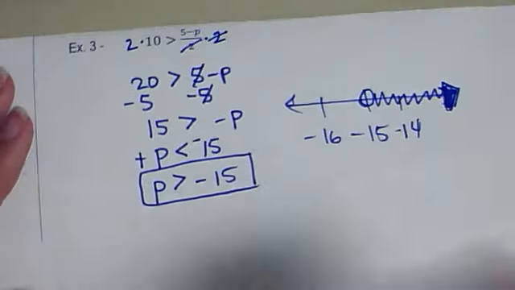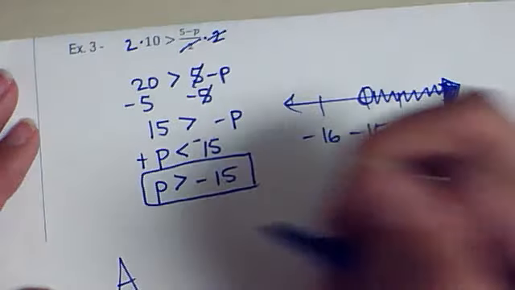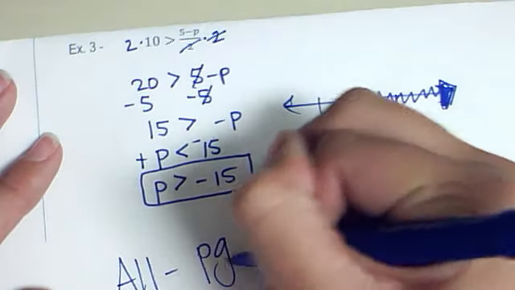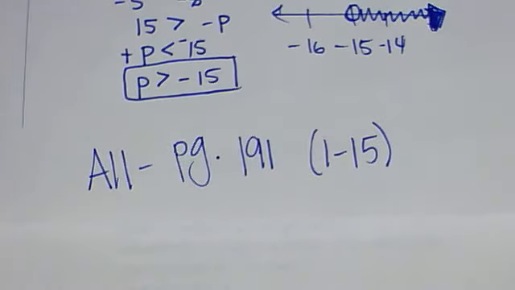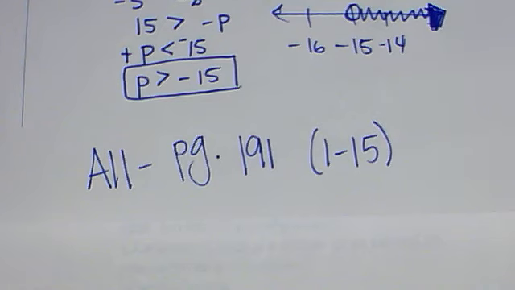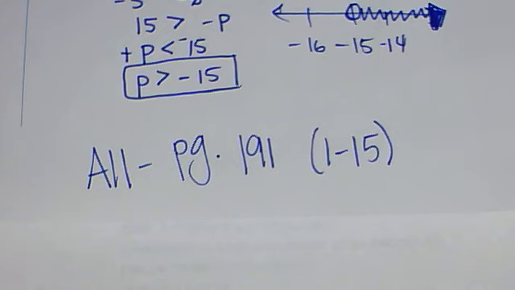And that's it. Your assignment for today is assignment number 11. It is page 191, and it's numbers 1 to 15. For today, I want you to work by yourself for the first 10 minutes after notes are over, and then if Miss Levi feels comfortable with you doing this because you have been behaving, she might let you work in partners to make sure you can check. Remember, you are to try every single problem at least one time before you say you don't know how to do something. Also, this will be due tomorrow on Friday.